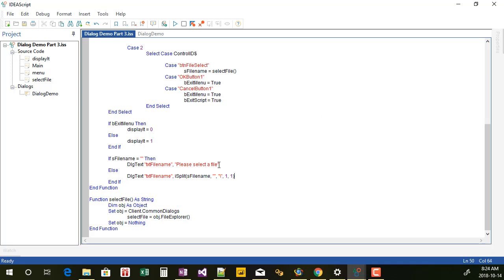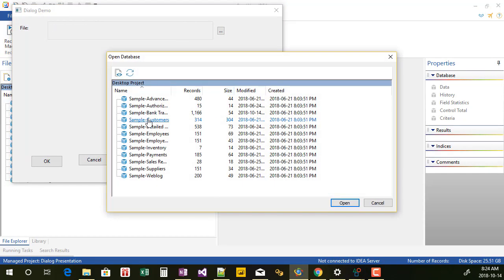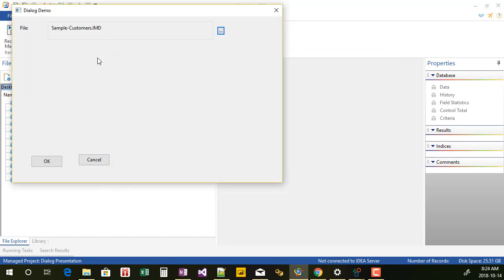So the last comma 1 means I'm going from right to left. So I'm going from the area that only has the file name. If I'm going from left to right, it starts with nothing, a blank, which is the end of it, and I'm grabbing everything up to the first slash in the path. So if I go run this again, I go select the file, now we only have the file name.